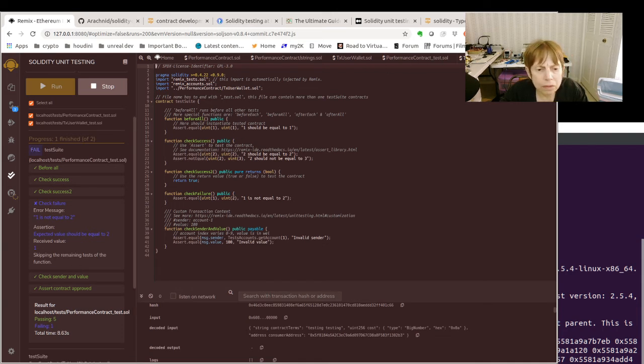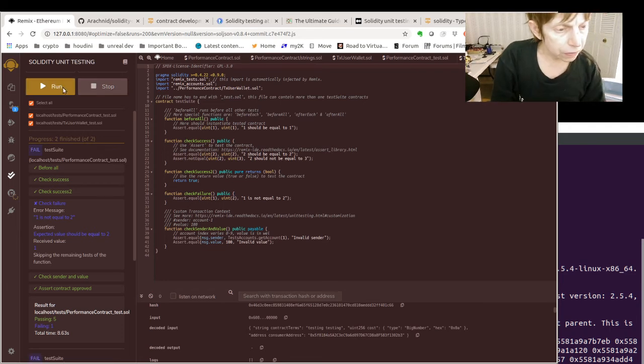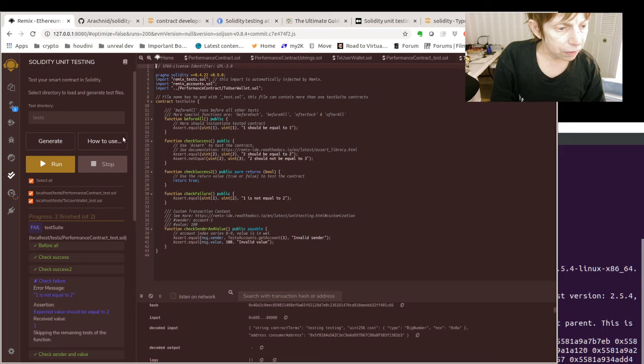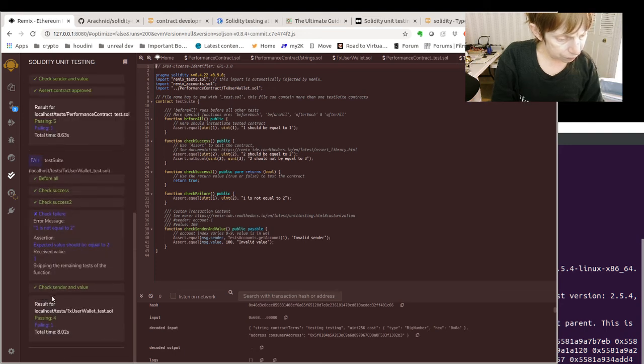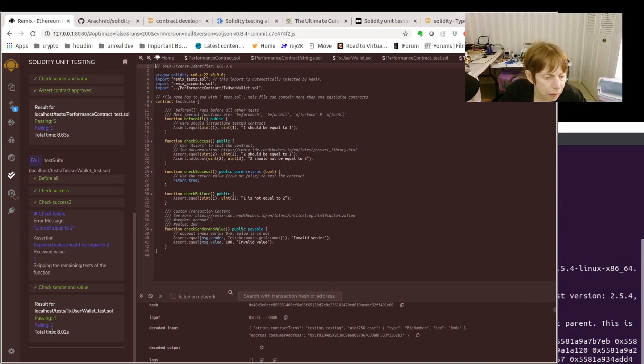I thought I was on test unit wallet. Oh, it was selecting both of them. So you can see here, it then goes and tests that, and this is correct as well, because again, one of the methods is designed to fail.